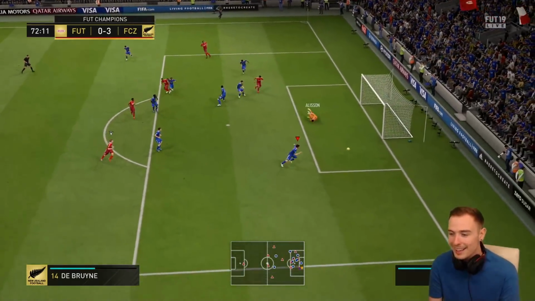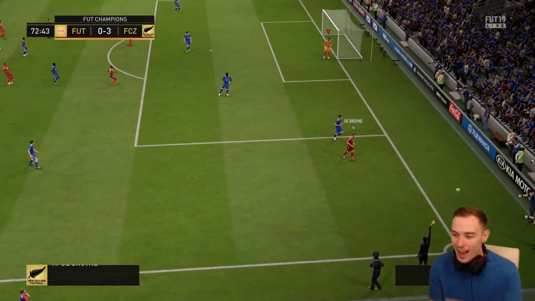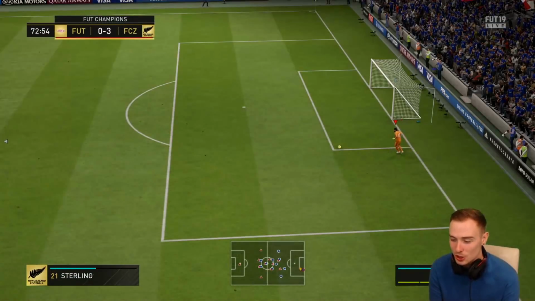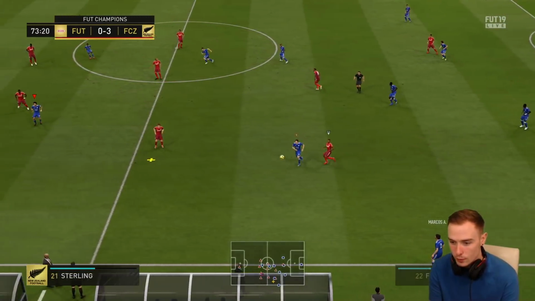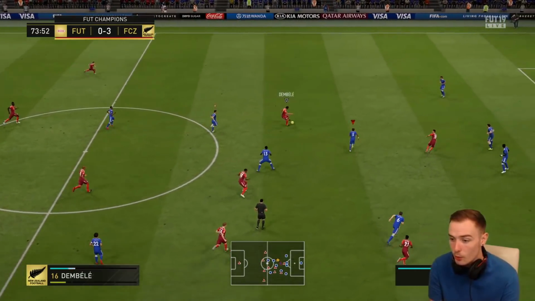Look at that. Another perfect challenge on Martial. And it just drops straight back down to him for another shot on target. At this point, guys, I'm actually wondering if it's worth me defending. I think it would be more efficient for me just to put my controller down. And I can't even put throw-ins to my own players.